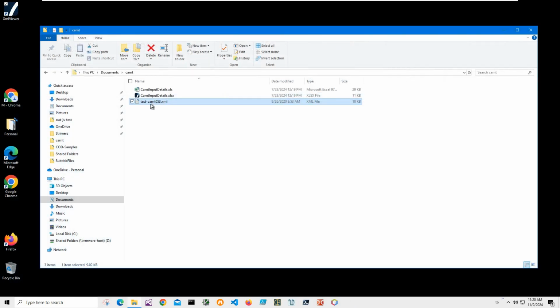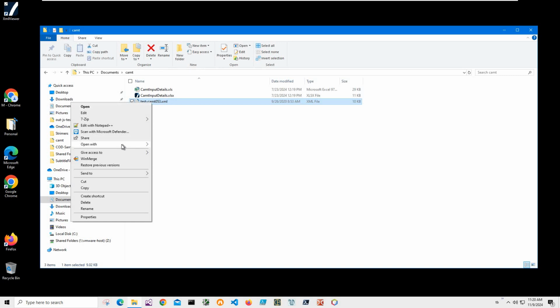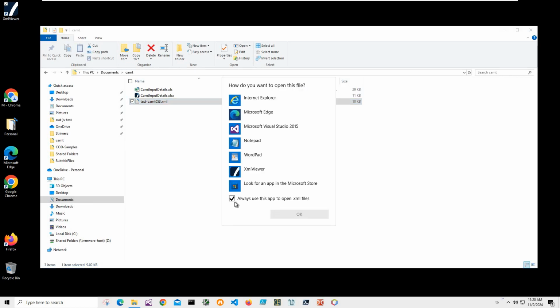Okay, probably maybe it's open with, choose another app. Oh, now it is. Now it's showing me exactly this: always use this app for opening XML file.